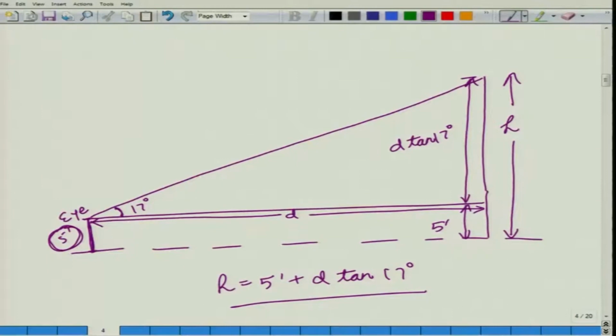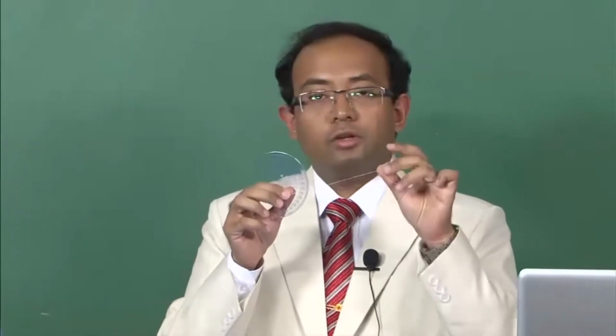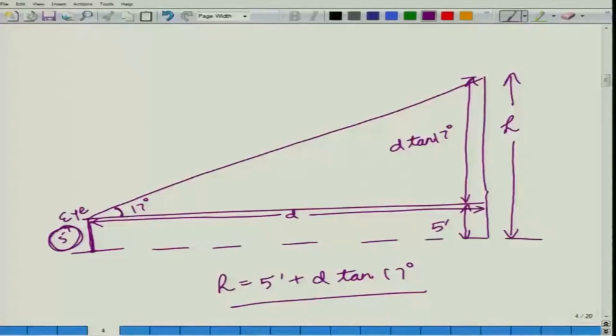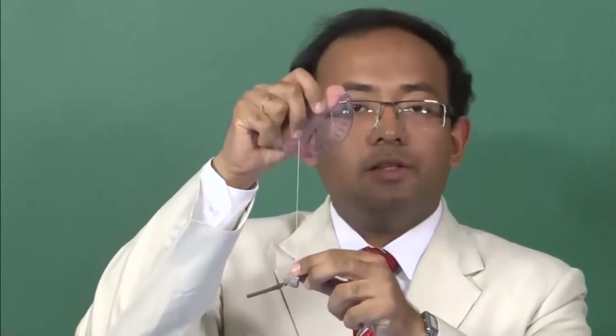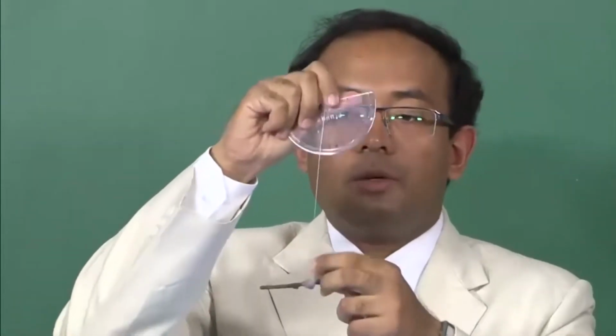Now, when you are carrying this device into the forest, there is no need to carry this pebble along with it, because you can always get a small pebble or a stone, or maybe you can even carry a twig. We could, in place of putting this pebble here, have put a small twig. That would have also given us the same reading, because it is just acting as a weight to keep this string vertical. When you are carrying it into the forest, you can always keep it in your pocket, because it is a very small and handy piece of equipment.